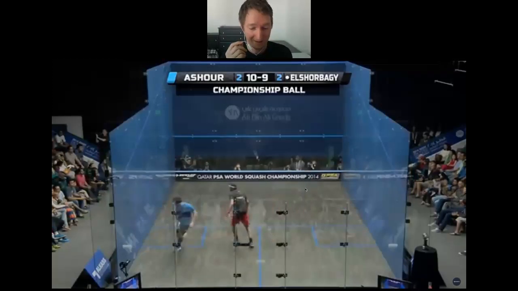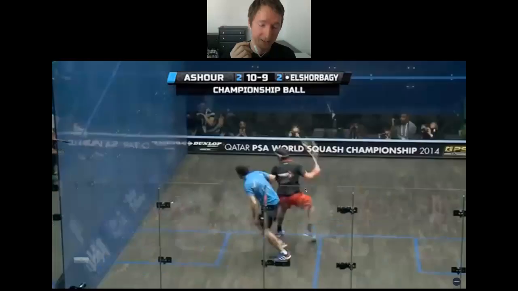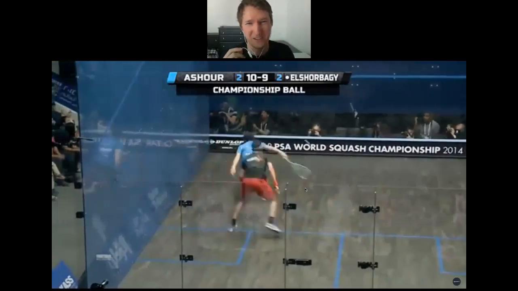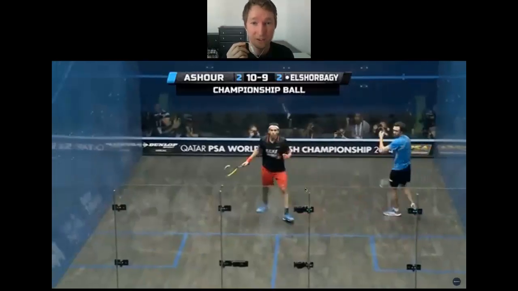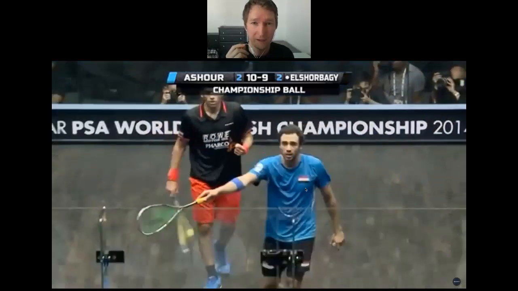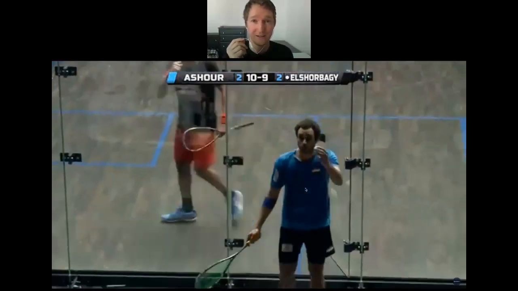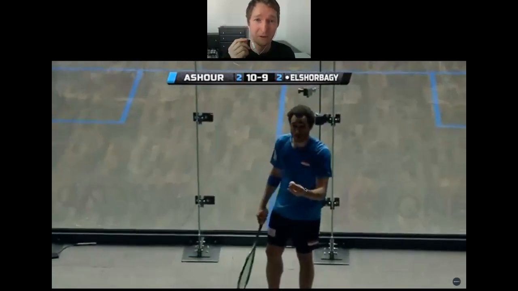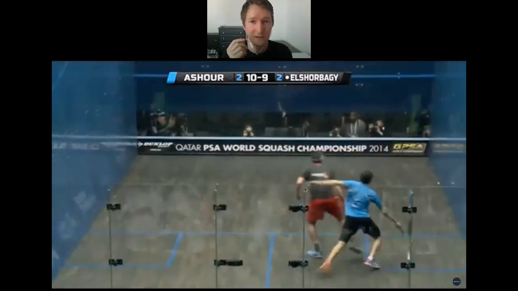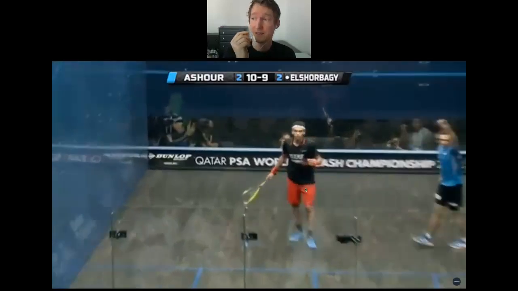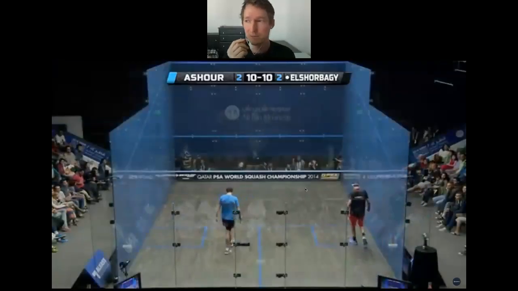So I think here as well, another example that I might take is the way that Ramy changes his tactics. We'll probably discuss this in a minute, but in the first game, he wins the first game, which is outrageous. He was, I think, 9-5 down in the first game, and he wins it by hitting a ton of backhand cross-court nicks. Now, it's typical Ramy, but realistically, there's not loads of pressure in that first game compared to the fifth game. There is still pressure, obviously, but it's not quite to the same extent, and he can open up and go for these big shots. Now, compare that to the fifth.